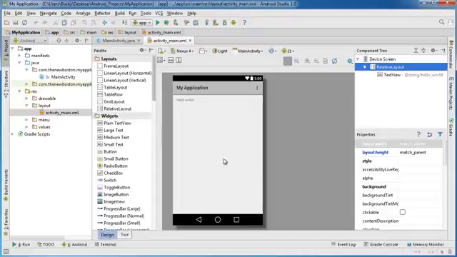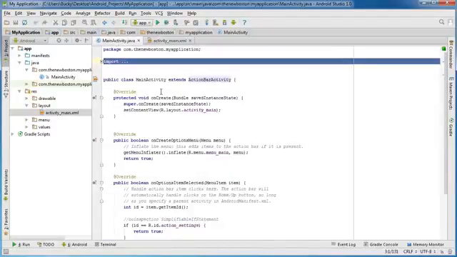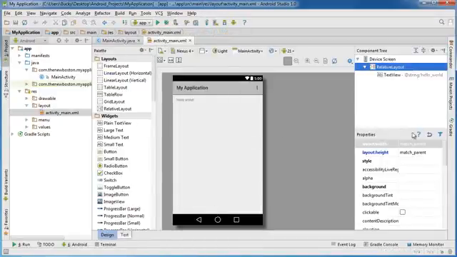Now, this main area that I cannot ignore is the editor window. The editor window is where we're going to be spending most of our time, and it's the main area to show whatever file you are currently working on. Right now, we'll talk about this designer later on. It's pretty much, as you probably could have guessed, how you lay out all the widgets and stuff for your interface. We're also going to be looking at this a lot, which is the text view of the file, where we're going to be editing the source code and doing a bunch of cool stuff. But anyways, this main area shows whatever current file you're working on. You probably could have guessed that.